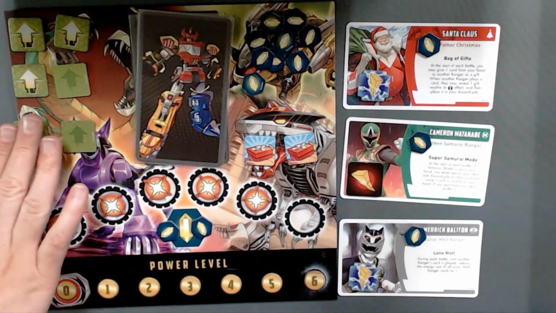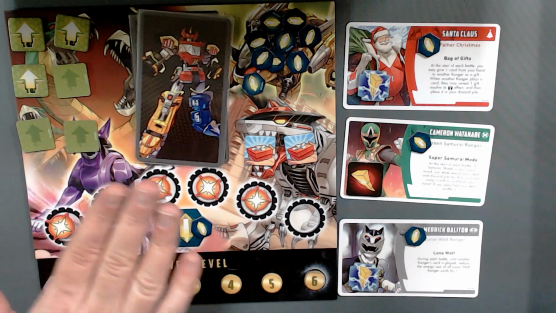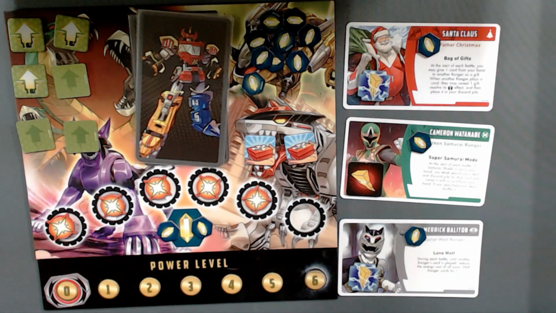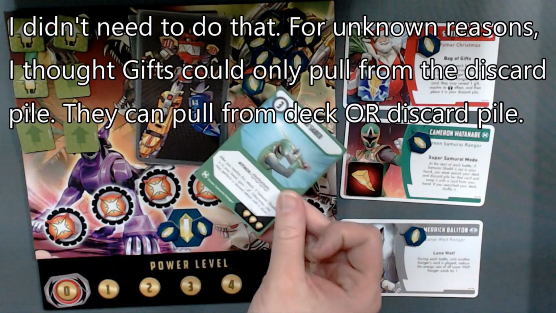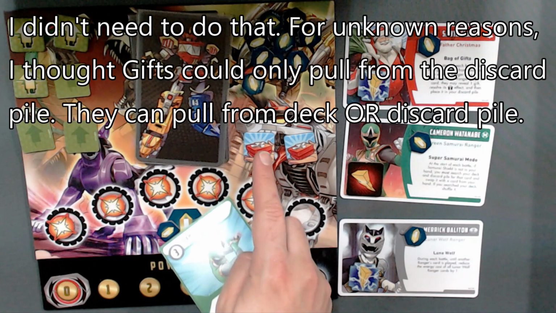At least also with Goldar, if I use Titanus, I can hopefully kill something and immediately gain a Zord, because I only need 1 in order to gain another Zord. So for Cam, this is 12 exactly for all these cards, their shield values, and I'm leaving Samurai Saber in his discard pile because of these presents.